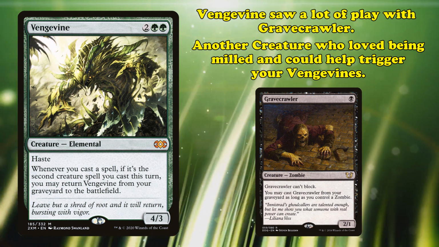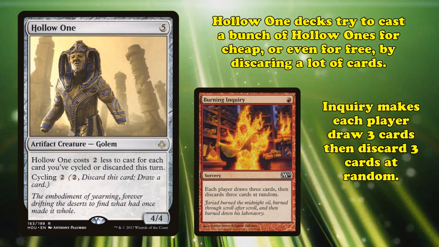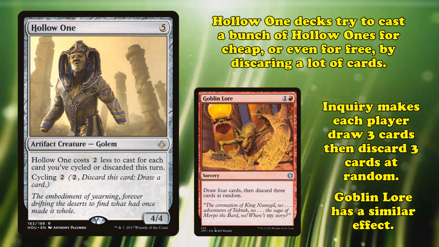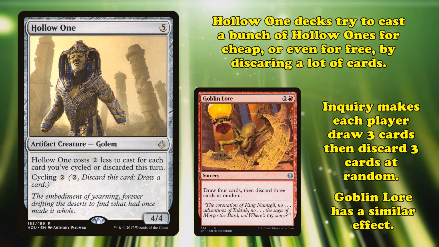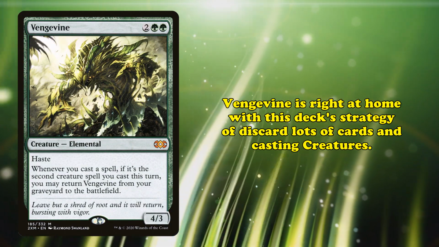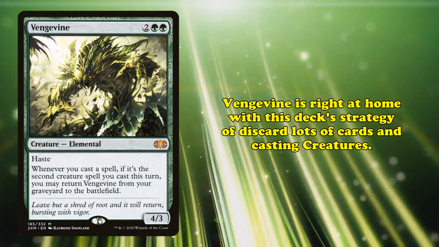Nowadays, Vengevine is seen played in Modern Hollow One decks, which can combine the deck's namesake with cards like Burning Inquiry, which makes each player draw 3 and discard 3 at random, and Goblin Lore, which does basically the same thing, to put a lot of power on the board very quickly. Vengevine fits right at home with the deck's plan of discarding cards and casting creatures. As a result, Vengevine will continue to see play in Modern for years to come.